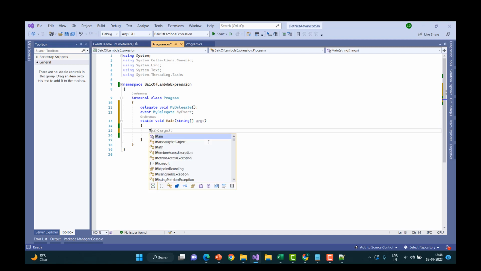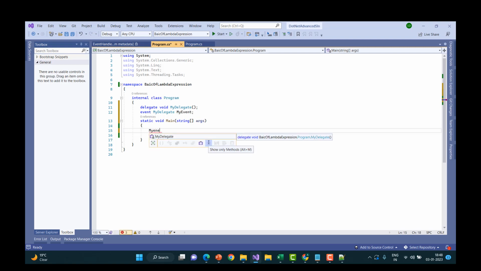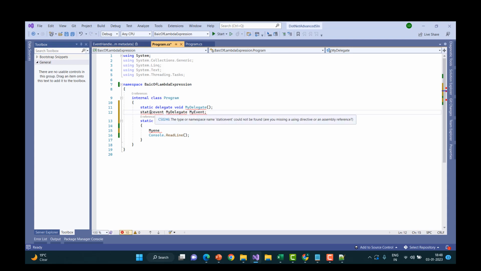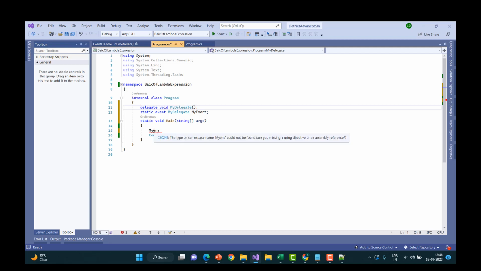I need to declare it as static, as my main function is static. So my event plus equal to, attaching one reference to the event. So here I can use an anonymous method.